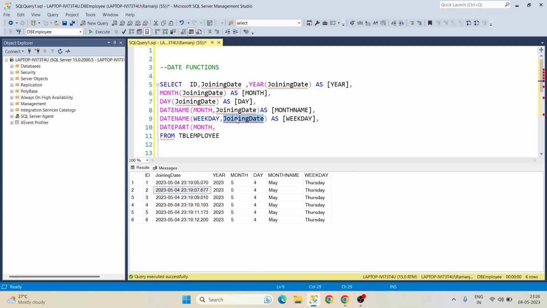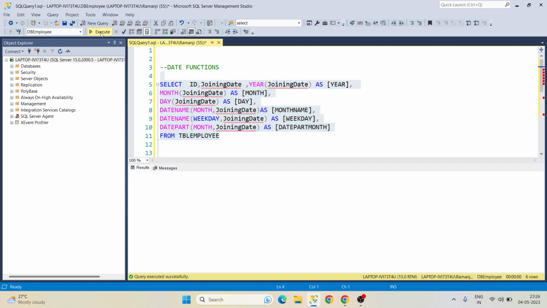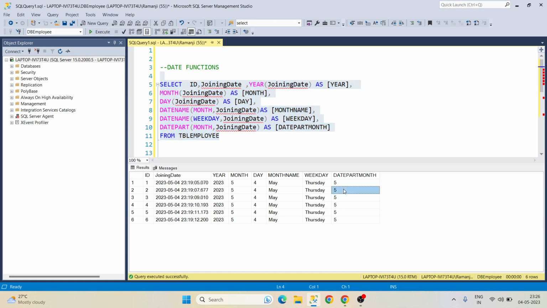I want to get the month in this joining date. Give the alias name datepart month. Now run this query. Now I'm able to get the month. Like this we use our date functions in real time.